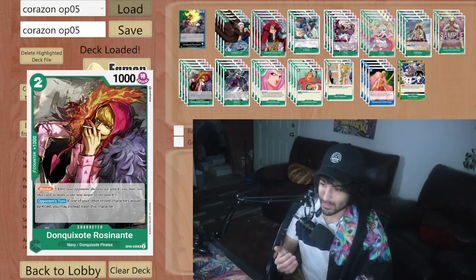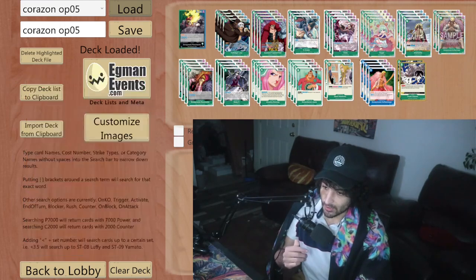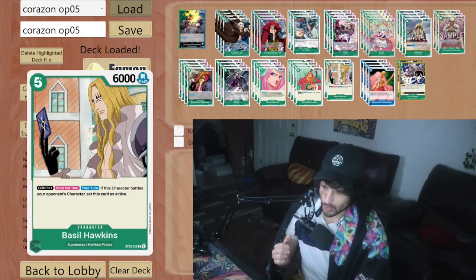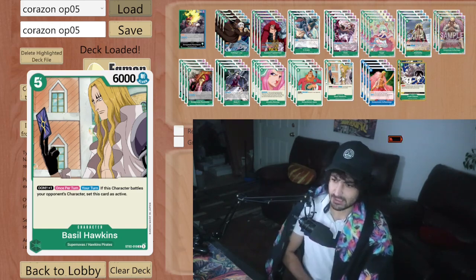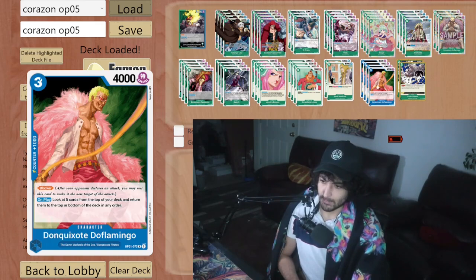Rosinante two cost is amazing. Saves your Jewelry Bonnies and your Baby Fives. And as I said, Baby Five and Jewelry Bonnie are key to our lineup here, guys. And because we are running Jewelry Bonnie, instead of playing anything two cost like Kaya, we went ahead and ran this. Also running Basil, really, really good in the meta, guys. Sakazuki is really, really good against this Sakazuki deck, so we run two. It's really fine to play.